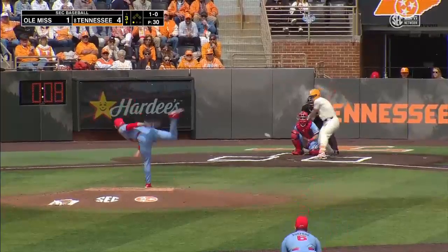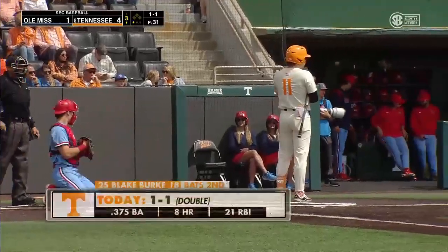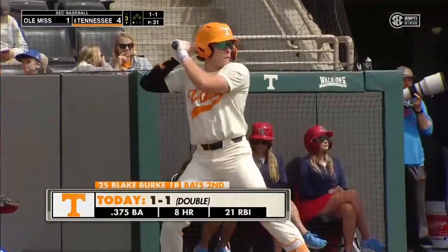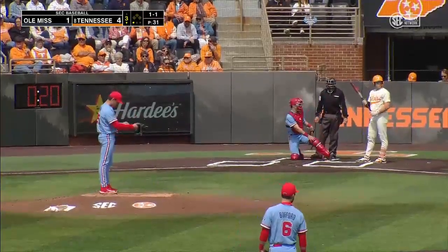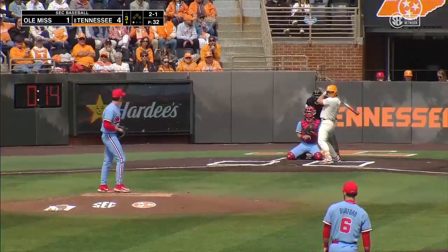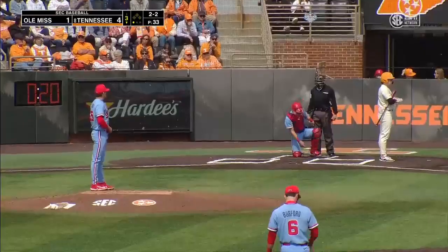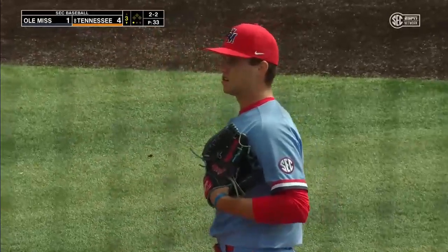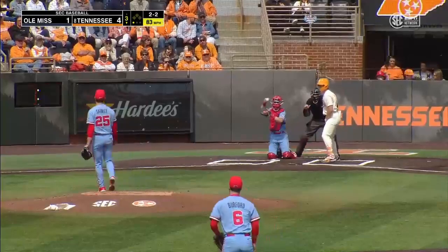It's amazing to think about. Billy Amick cuts and misses. So meanwhile, Saunier has now allowed a couple of 2-run homers. He had allowed 1 home run in his first 22 innings of work this season. Misses to Amick. 2-1. Amick struck out his first time. On a 2-1, he cuts and misses. 91 upstairs. That ball up in the zone. Billy Amick has been having some tough at-bats, swinging underneath that ball. Needs to get a little flatter, get on top. Ole Miss has been pounding him at the belt and above. 2-2. Good take there.